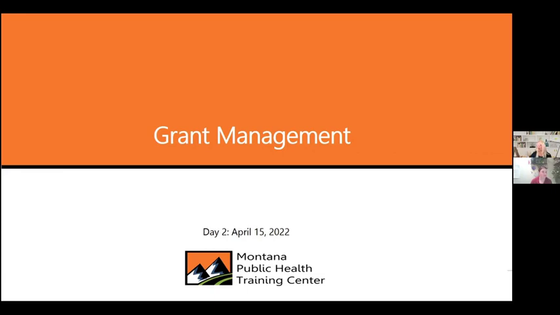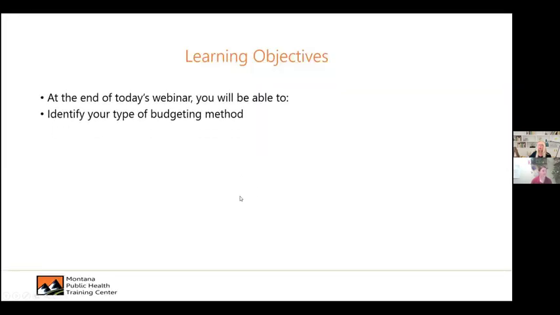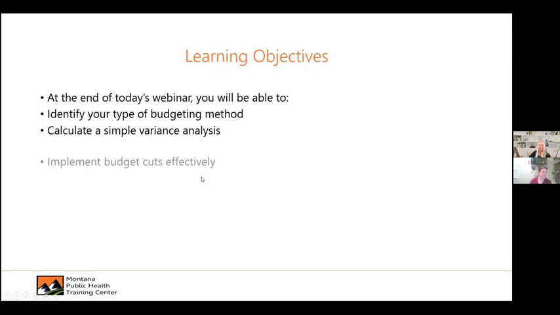So today we're going to start talking about documentation. I'll go through the objectives here quickly. We want to be able to identify your budgeting method. Last week we talked about what type of budget we actually work with, and so this week we'll talk about what we do with that when we start over. Then we're going to learn how to calculate a simple variance analysis, and that one's not too much consternation, so we can handle that one. It's pretty simple, but very effective.